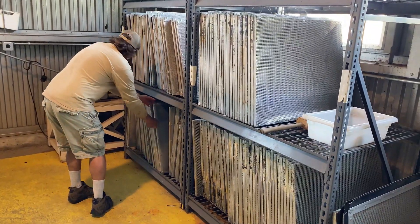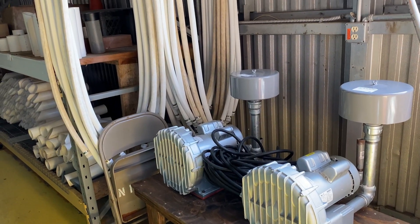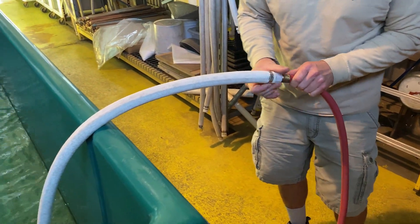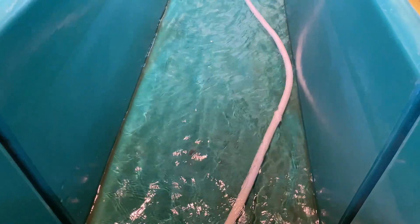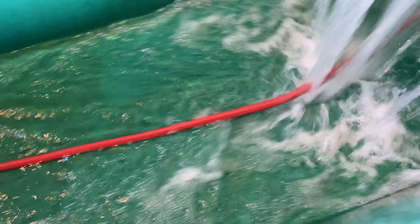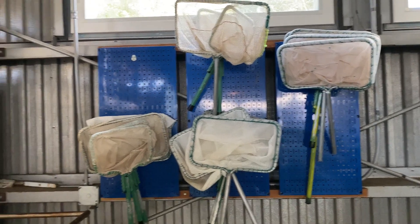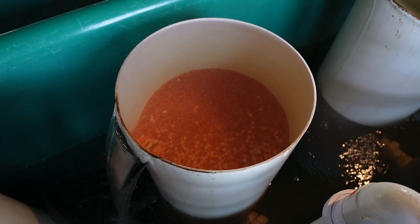Let's see what else we could find. A regenerative blower — what are these hoses for? They're for the airline. Greg's going to connect one to show us how they work. You can't call yourself a fish hatchery if you don't have fish nets. Here are the fish jars. These jars function as upwellers, where the water enters the bottom and is flushed up to the surface.